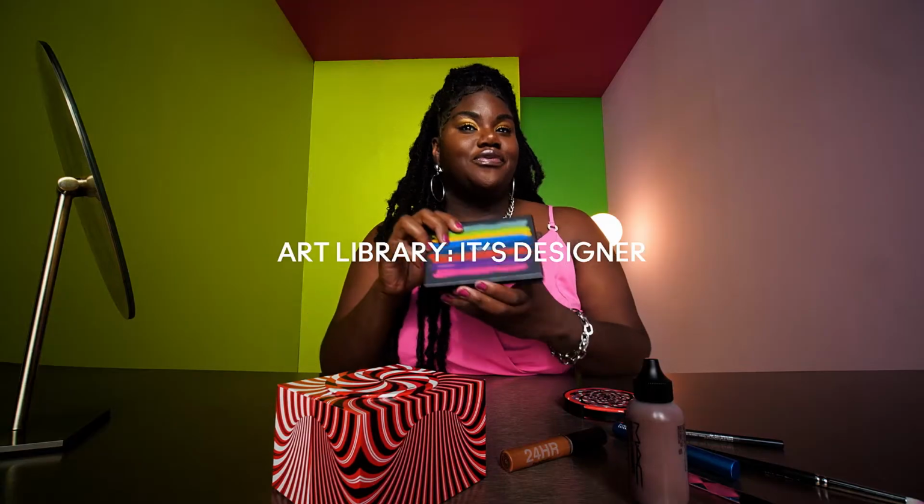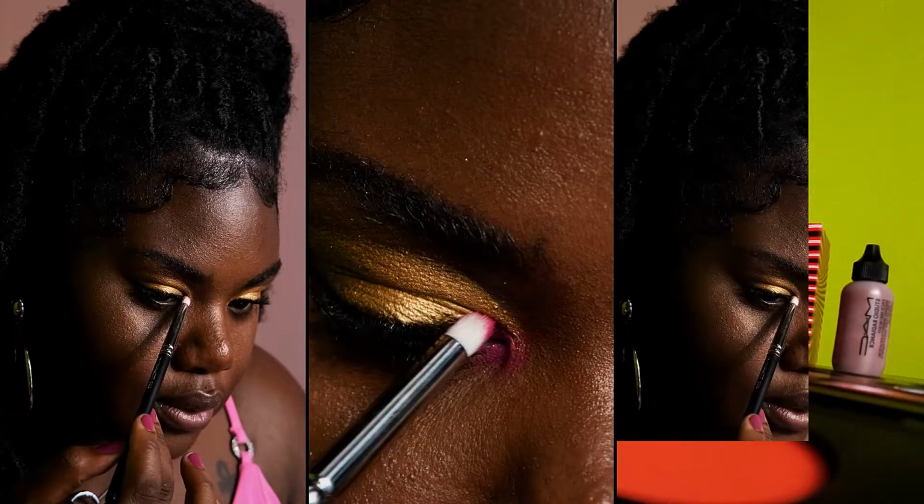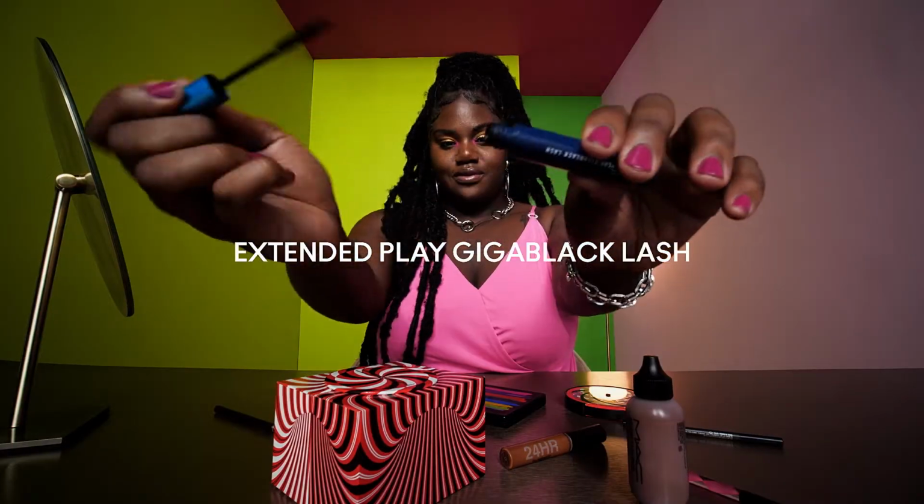Next, I'm gonna go in with a bright pink from Art Library. And I'm just gonna pack it on. Look at that pigment, I love. I'm gonna finish off my eyes with the Extended Play Mascara.